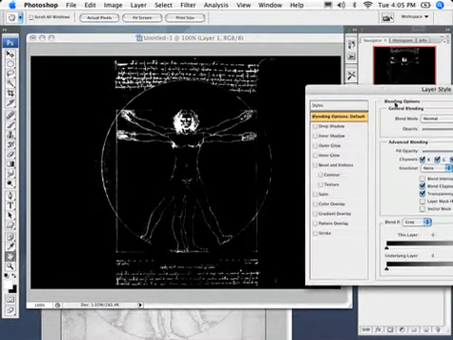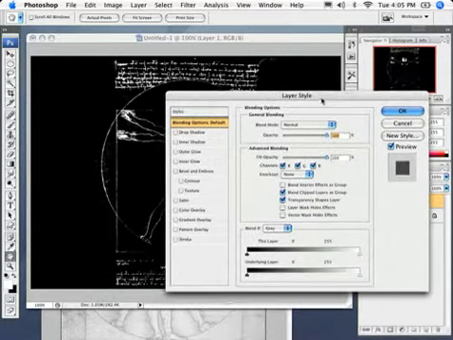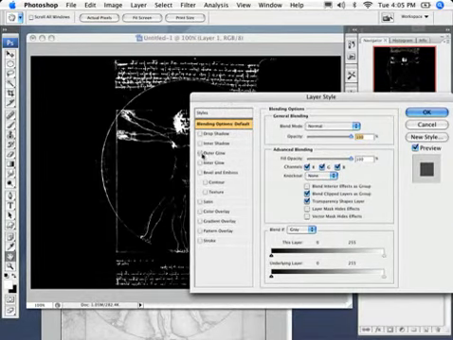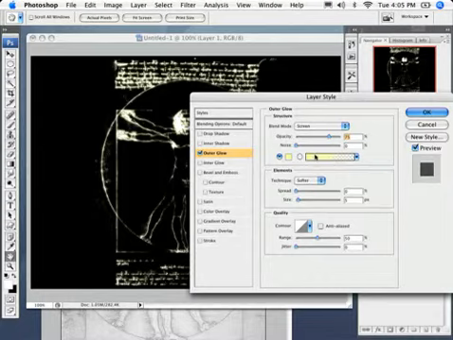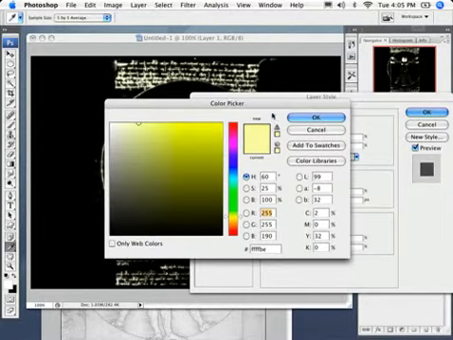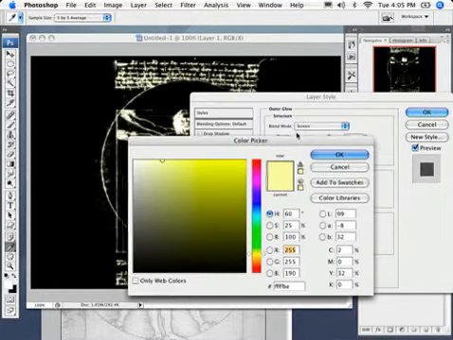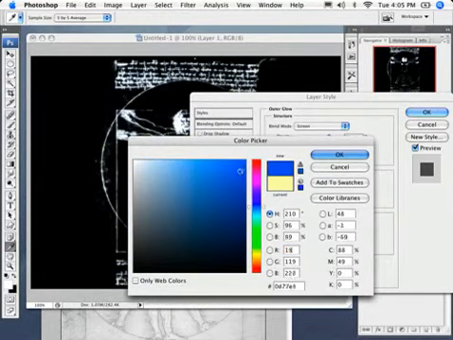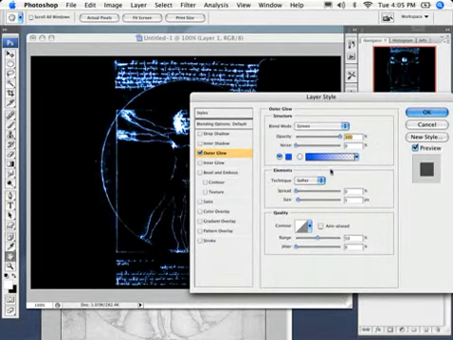I'm going to double click on the layer to bring up the layer styles options. And we're going to activate Outer Glow. And of course, by default, it's going to use that off-white, yellow, nastyish color. Now, of course, here's where you can have a little bit of artistic license. I'm going to actually go with a blue color just because it has a little bit more dramatic feel to it. And I'm going to bring that opacity all the way up to 100, and you can see it gives a little bit more glow.